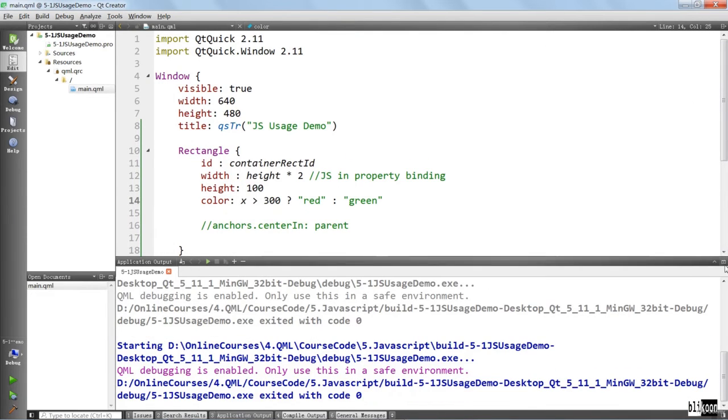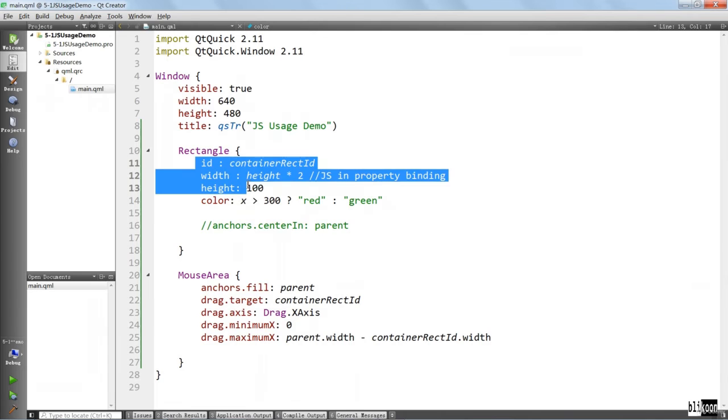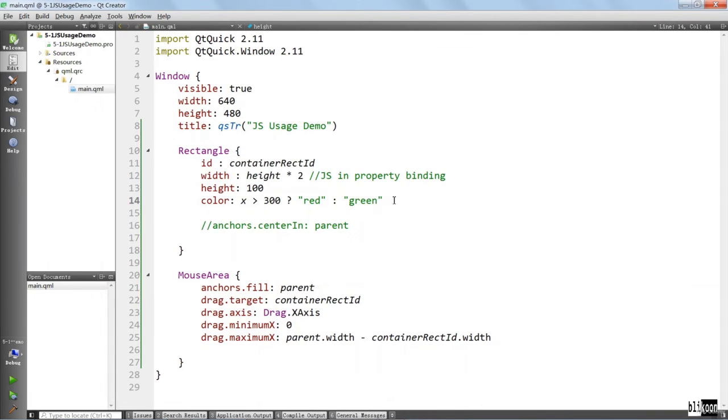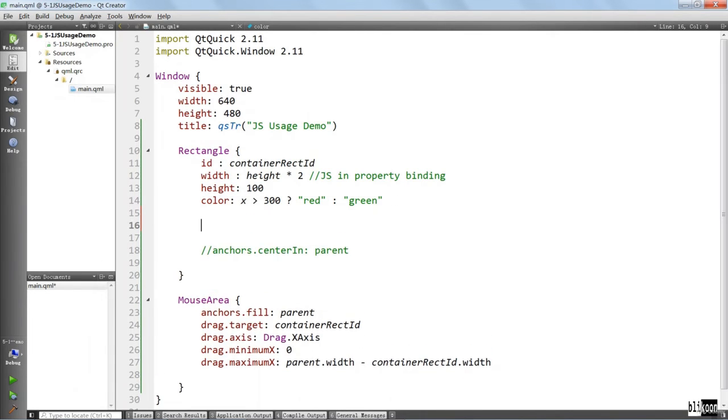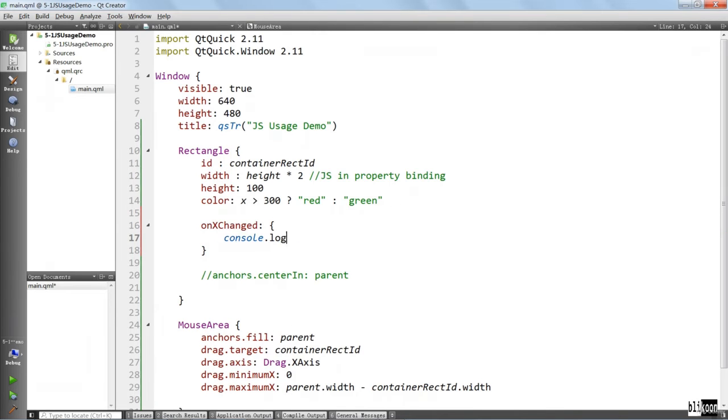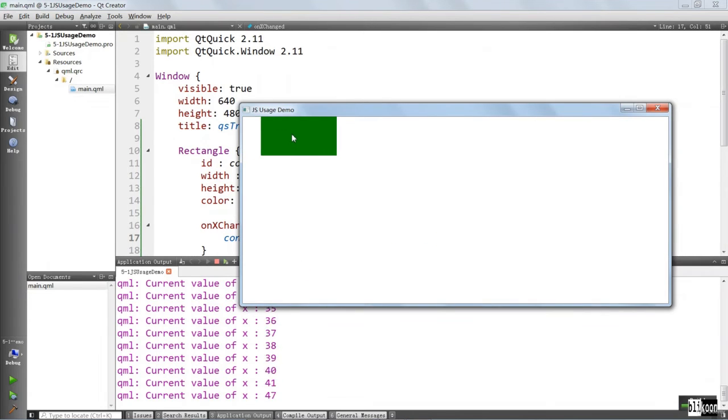So we should do something to show the X coordinate as it changes, and we should capture one signal for when X is changed. We are going to say on X changed, console log of X. Run again. Okay, let's drag to the right.